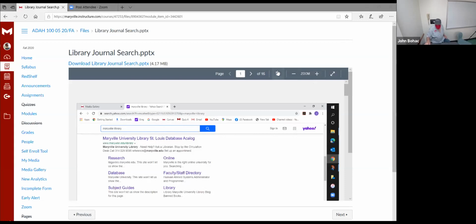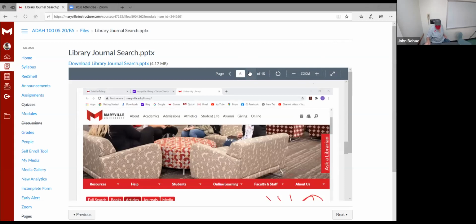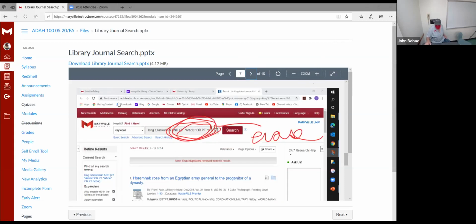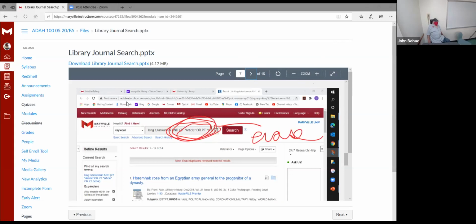Let me go into this just a little bit more. That's the EBSCOhost database and all of the relevant information that I can get right back to where you were.